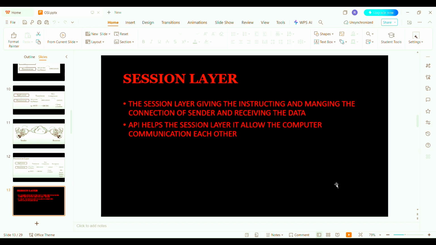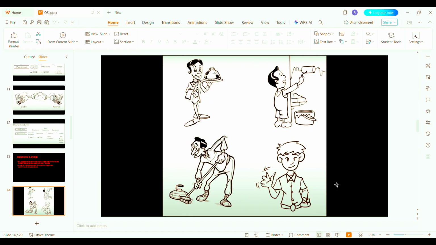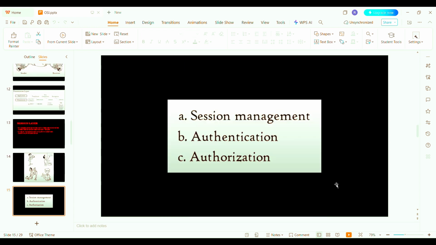Basically, I'll tell you one example to understand the session layer. You are going to make one big party. You are a manager. You can't manage the catering department, you can't do every work at a time. So what you will do is get some employees to do work for catering, for cleaning, and for decoration. So you are going to assign the work and you will manage the whole departments at a time. So this is the session layer. I think you are clear with the session layer. So the session layer is basically session management.